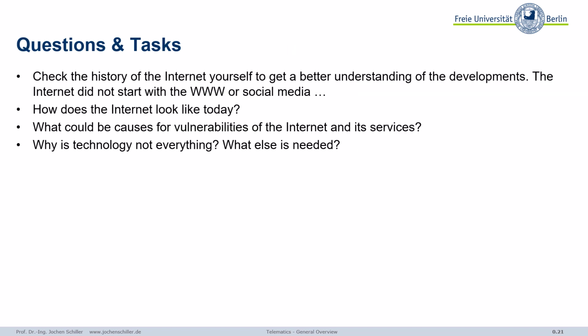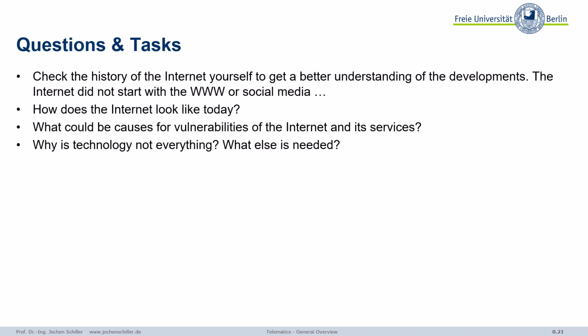Again, some questions and some tasks. So please go ahead and check the history of the Internet on your own to get a better understanding of the developments. The Internet definitely did not start with the World Wide Web or social media. It's not WhatsApp or Snapchat or TikTok. Then have a look at the Internet. What is the Internet? How does it look today? Do we know it? How much do you see from the Internet, whatever it means?